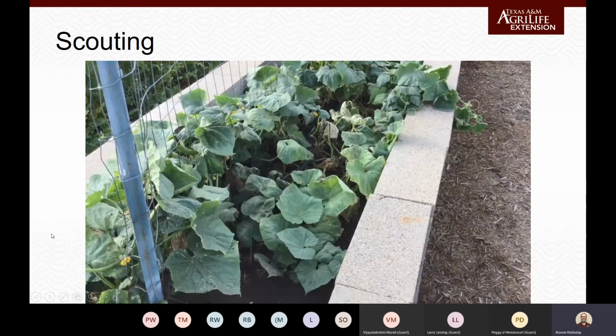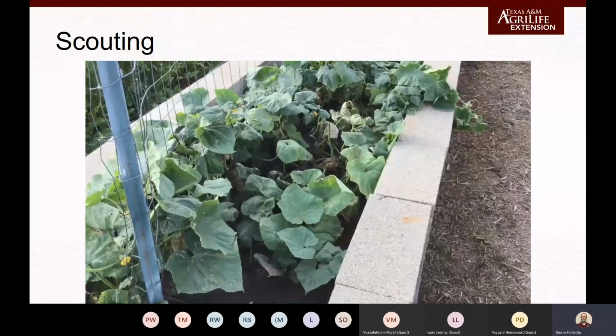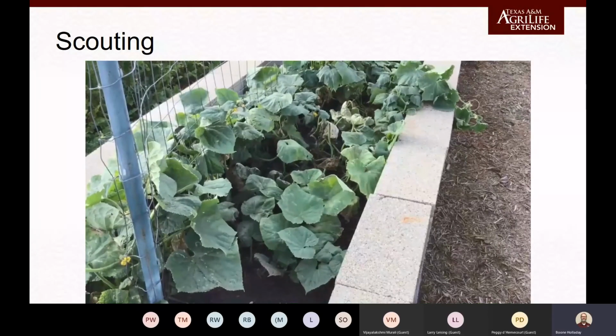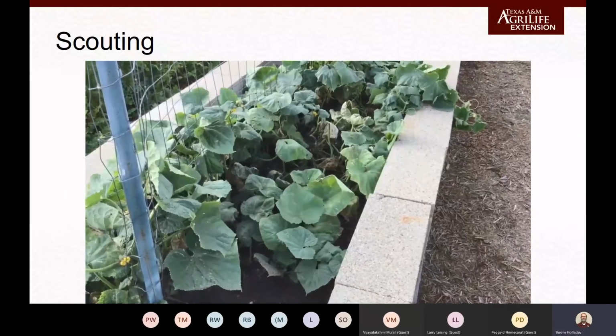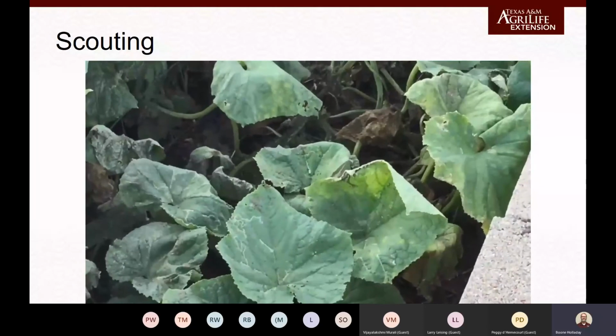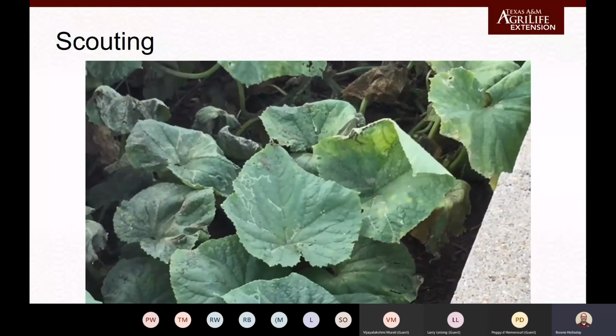Okay, what we're looking at here are some young fall cucumbers, and we've got some trellising in place, and they're taking off pretty well. But since I'm out here by myself, I'm going to try to zoom in on this one little spot here, and then use this as our example. Let's see if this works.